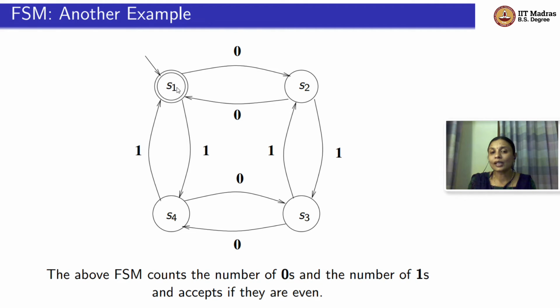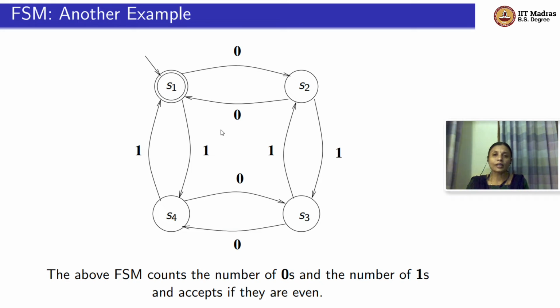And so this is the logic that is used. If it's able to correctly come back to where it started, then it would have definitely counted an even number of zeros and an even number of ones. It doesn't matter in which order they occur, because all possible combinations are taken care of here. So this is a finite state machine that does simple counting and accepts an even number of zeros and an even number of ones. Like this, you can design lots of elementary finite state machines which are very useful for us.